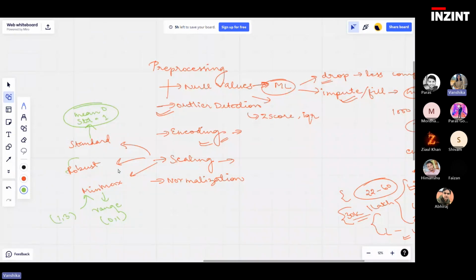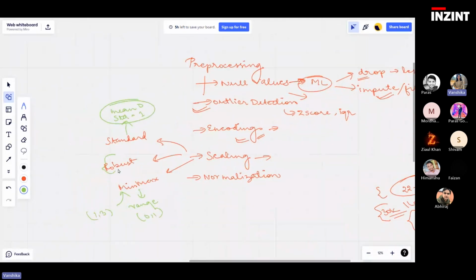We also have robust scaling. Robust scaling basically works similar to min-max. There is a range, and in that range it is going to restrict your data, but it works upon IQR. I also read the doc string of this robust scaler, and you could see that in the quantile parameter, the default values are 25 and 75.